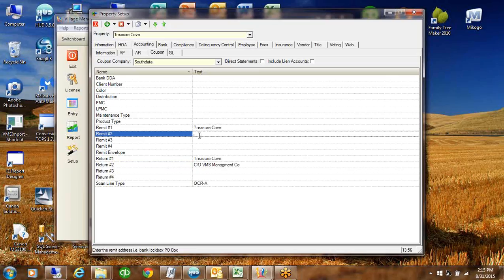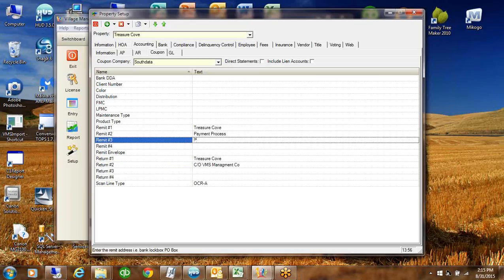And then, this first remit to is where your lockbox payment is going to be.